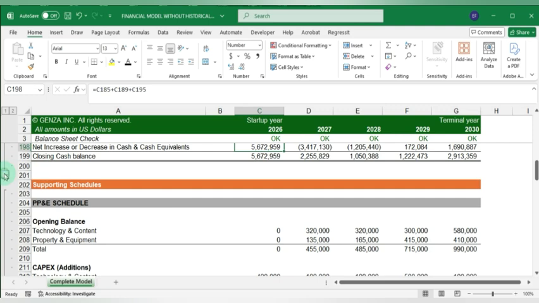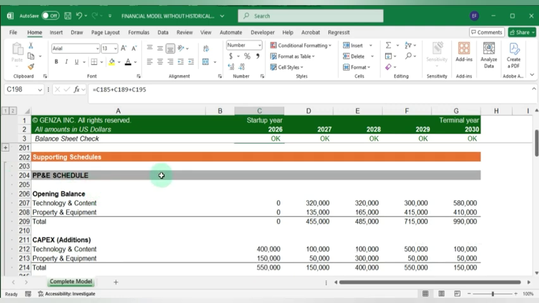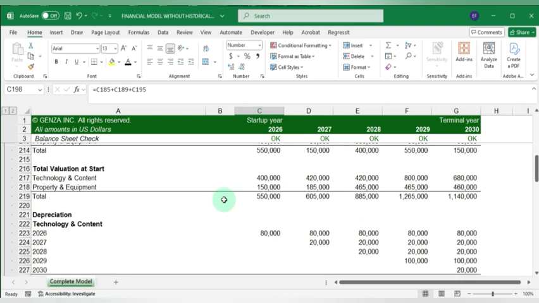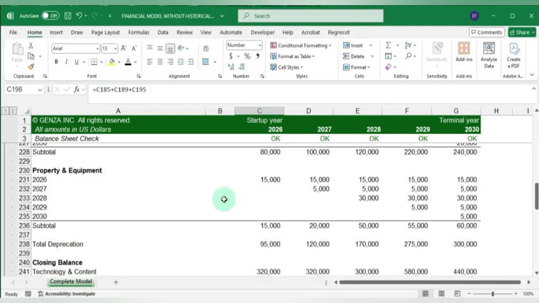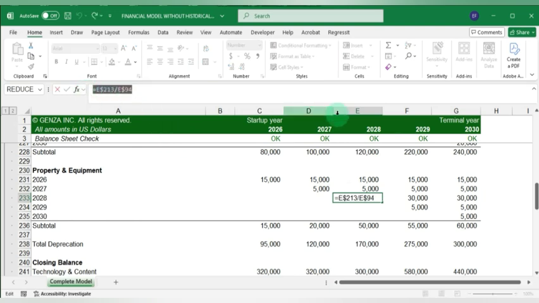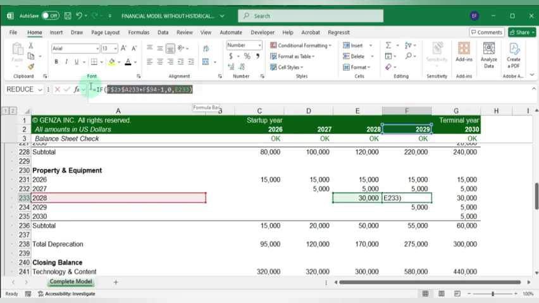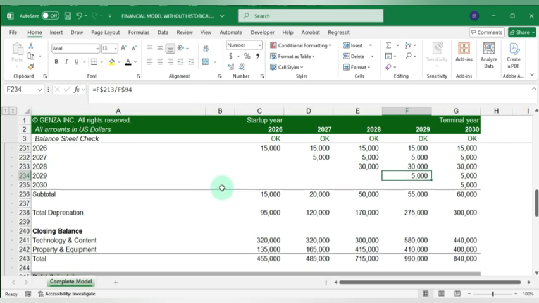Then we went ahead to build our supporting schedule, which comprised the PPE schedule, as you can see here. So it's a very nice one. You may want to know how we calculated all of this using some unique formulas, as you can see in the formula tab here. So you may want to find out. Let me undo that. You may want to find out how we're able to derive these using what cell referencing. So you may want to know that.